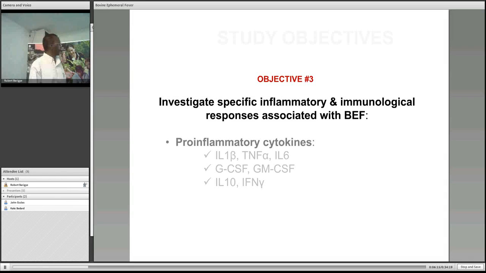So I included these 2 down here. Interleukin-10 is kind of antagonistic to the inflammatory response. So if we can look at interleukin-10 alongside these other ones, we shall be able to see the kinetics of what is going on in the system. And then interferon gamma is very crucial in initiating not only the inflammatory response, but also the immune response. So towards the end of the acute disease, I hope that we shall see an increase in interferon gamma.